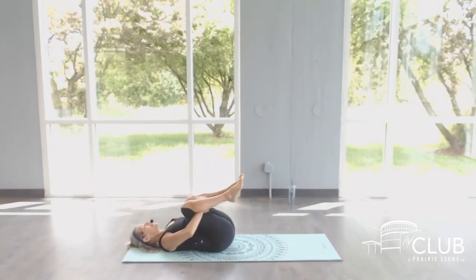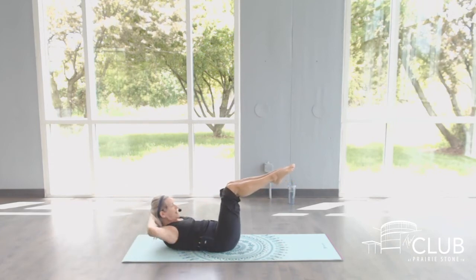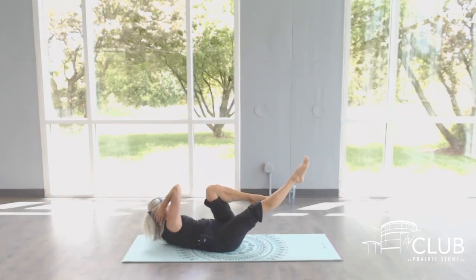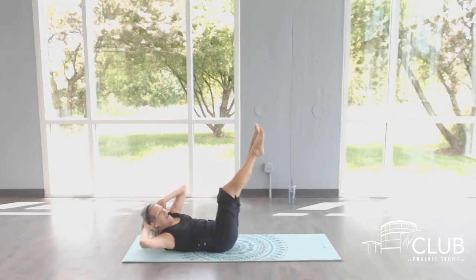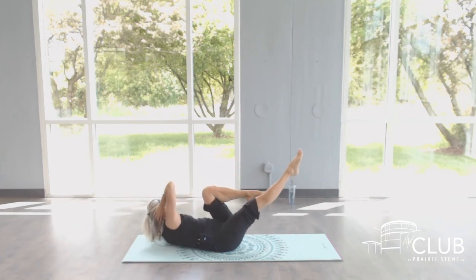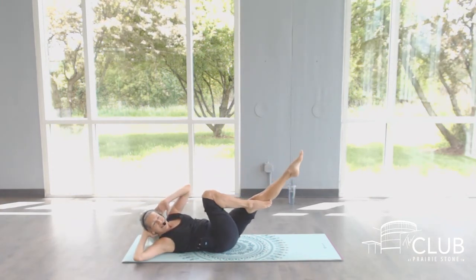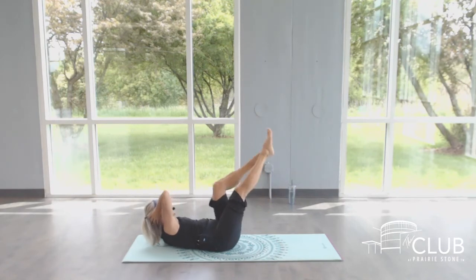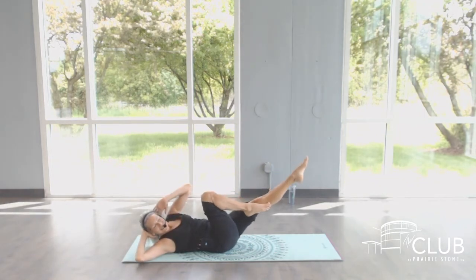Hug the knees into your chest. From here, we'll do criss-cross. Tabletop legs. Head up. Elbows wide. Bend your right knee. Bring your left chest and shoulder across. Reverse. Inhale up. Exhale, twist. Pull across. Spiral. Breathe it in. Twist. Take that lift. Anchor that pelvis. Really feel those obliques. Rotate at the waist. Try to move the rib cage. Check in with your elbows, they should be nice and wide, open so your chest is expanded. Let's do six. Push. Lift. Twist. Knee to the midline. Use the obliques. Breathe in and out. And finish.